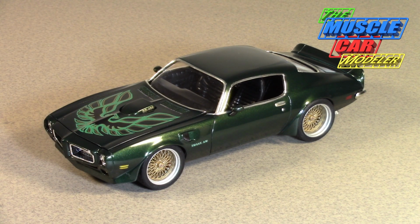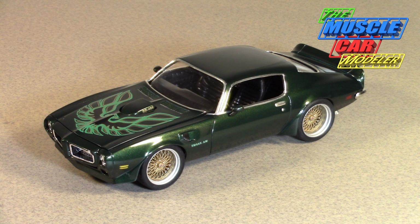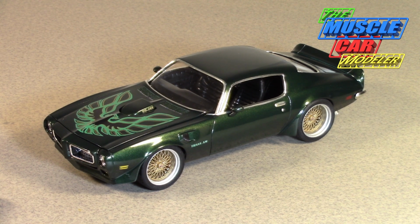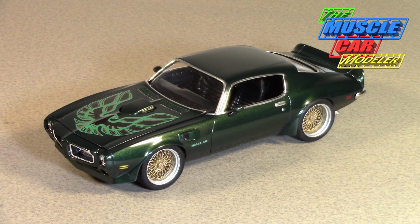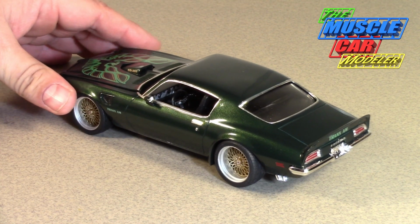73 was when Pontiac introduced this motor, which is the one I was replicating, the Super Duty 455. Very rare car, but pretty amazing for what it was doing at the time. Rated at 310 horsepower and something like 390 foot-pounds of torque. It had special cylinder heads, a special cam. It was a lot like the Ram Air 4 cam, but just a little bit milder. But this was during the emissions time, and it was doing it with 91 octane unleaded fuel and only 8.4 compression, which is pretty staggering to think that they were able to come out with a motor package that can do that.